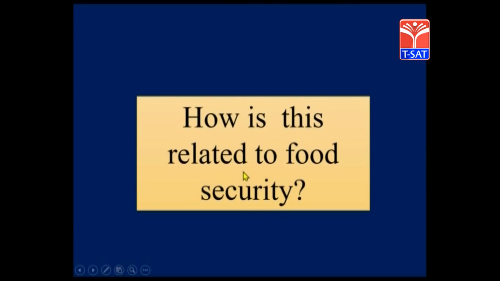Children, how is this related to food security? As we have discussed the implementation of the various schemes, and we have also discussed the nutritional status of the men and women as well as children. Where is the loophole? What is the problem? Why, when the food is provided and the accessibility of the food is ensured till it reaches the people's homes, do people still lack in nutritional status? Where is the problem? And how is this related to food security?